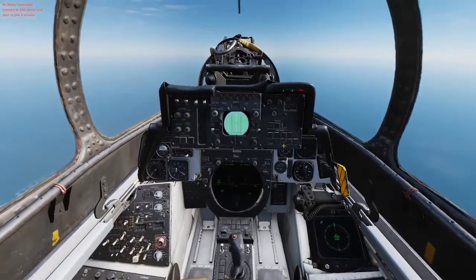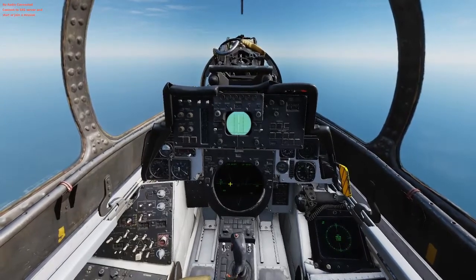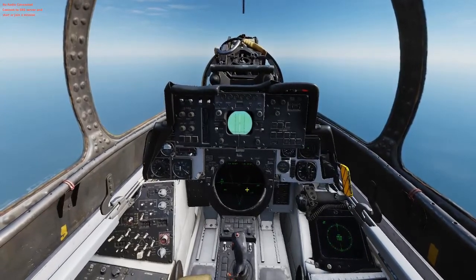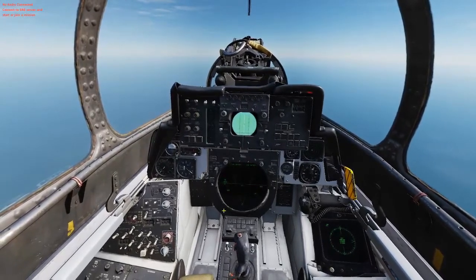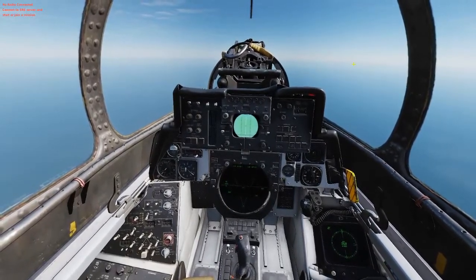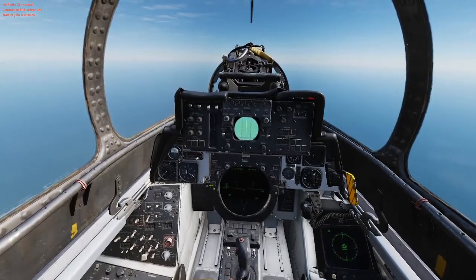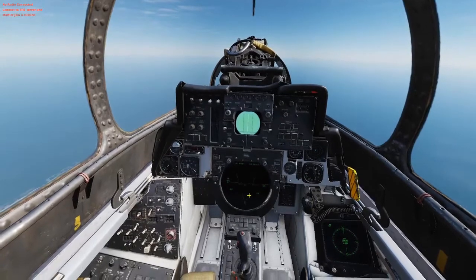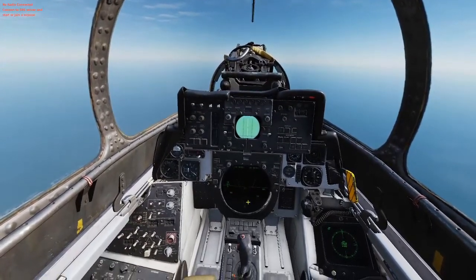What TWS stands for is track while scan. So we can fire at up to, I think, 12, probably more targets, as many as we have. If we have 6 missiles, we can fire at 6 targets, and it tracks them all separately. The advantage of TWS is that the target never receives a launch notification until the missile is pitbull. And pitbull means active.